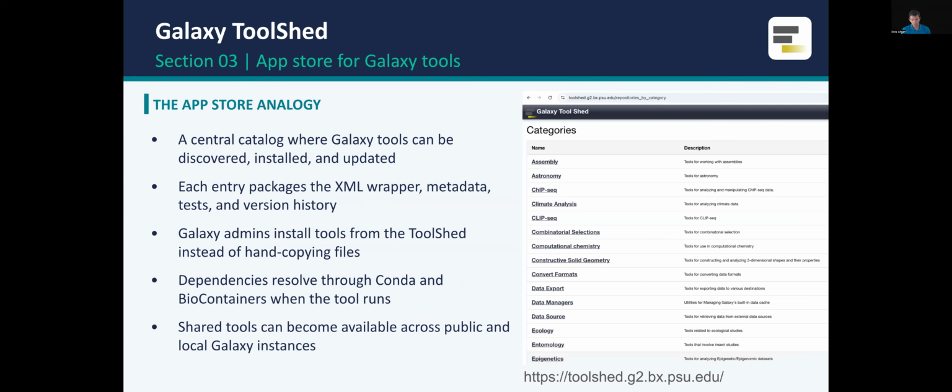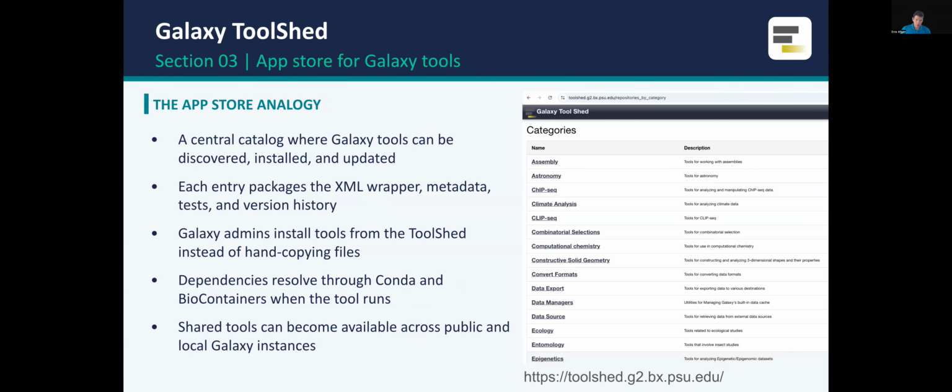Another element that may be worth mentioning is that each Galaxy instance has its own set of tools. So if you launch your own, for example, or if you use one of the public ones, not every tool that has ever been wrapped for Galaxy is available on that Galaxy instance. The way that these tools are distributed is through the Galaxy Toolshed, which is basically an app store for Galaxy. So once a tool has been packaged, you can publish it on GitHub.